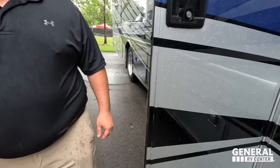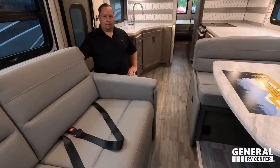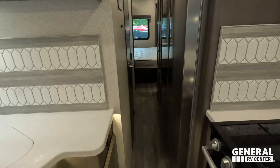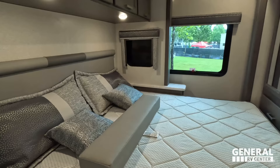Don't forget the cargo carrying capacity — 3,960 pounds, that's a lot. But this is a great walkway. With the full wall slide in, it's plenty of space to walk through. Very interesting kitchen — I love it. It does get a little tight right here as you come through where the fridge is, but you can definitely open the fridge. There is the bathroom right there and the master bedroom, which looks like you can use the bed with the slide in.